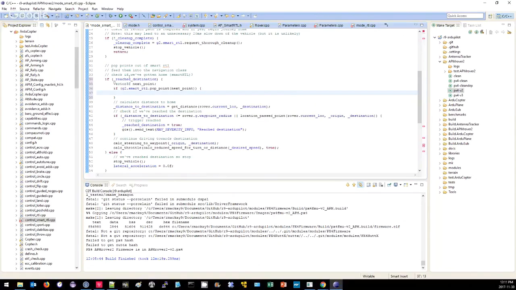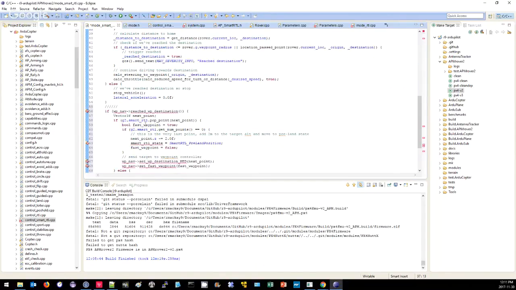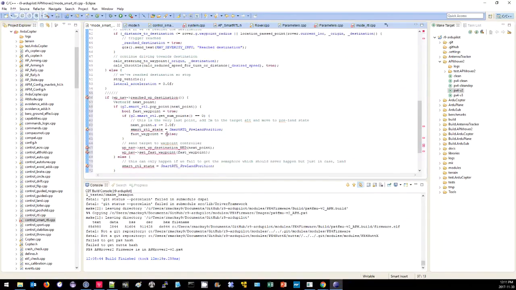Yeah, okay, so if we've reached a point, then we need to get another point. Yes, and this is how you determine whether it's the very last point or not. Yeah, this is where we do record the state, isn't it? So this is where Peter's words of wisdom are going to come true, I think.